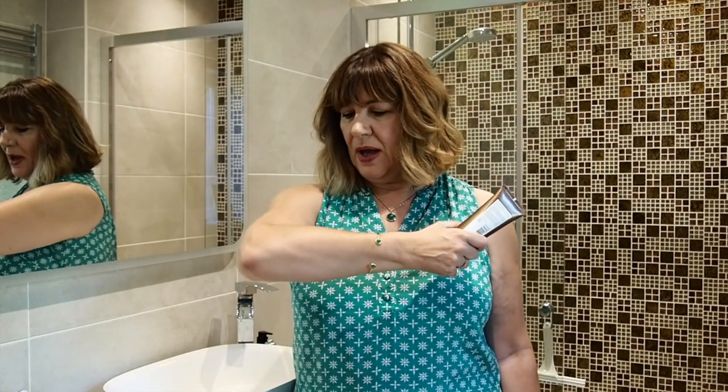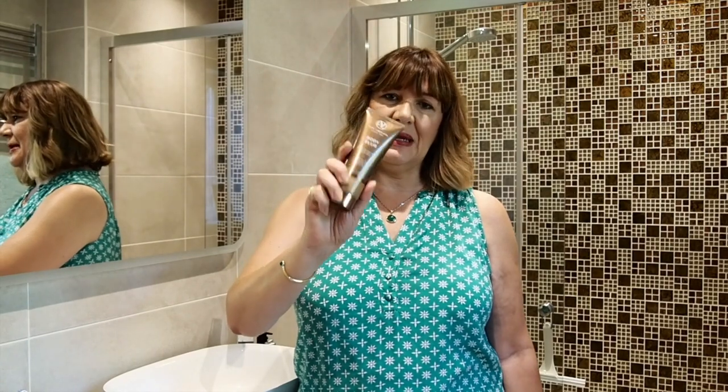And I've got some brown spots on my arm. I don't know whether you can see them there, but I have used this over them and it does give quite good coverage. You can also use it on your face, and I've got it on this morning actually underneath the foundation, but I have used it on its own just with a couple of other products when I've wanted a really quick makeup day.